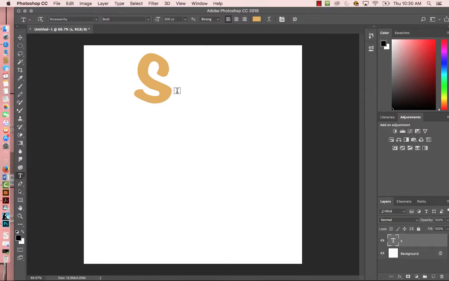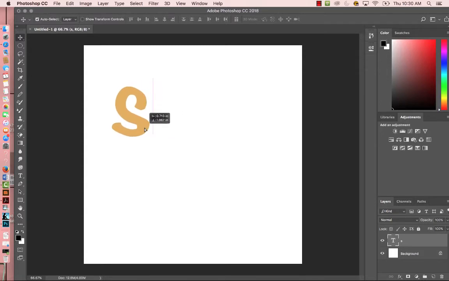It's not flashing. So if I were to click again, still being in it, it flashes again, and you see it gives me a new layer over here. So I don't want that, but just to show you what would happen, let me drag that layer on down to the trash can and back to this. So I'm still in type tool. To be able to move it, after I hit escape, you hit V, and then it'll allow you to move your type around. Now let's say you wanted to go back and you're like, you know what, it's still not big enough. So what you do is hit T again, which will take you back to the type tool we see right here, and nothing's happening yet, it's not flashing.